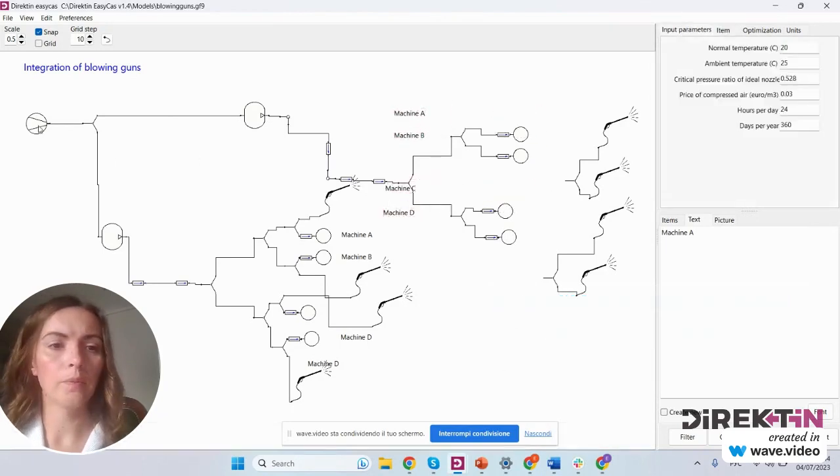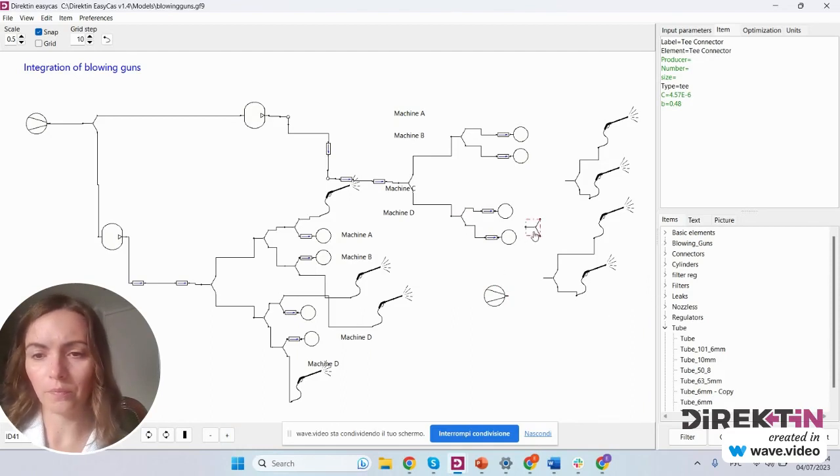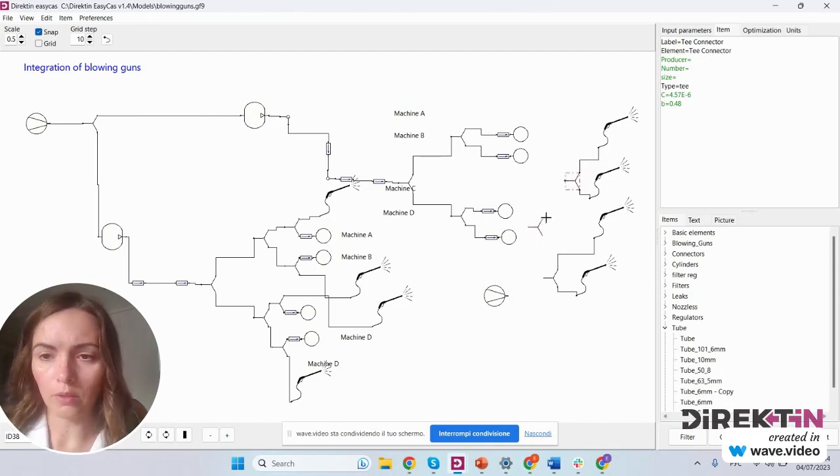So I just leave it here, and we copy the compressor. This is basically a simple model of the compressor.